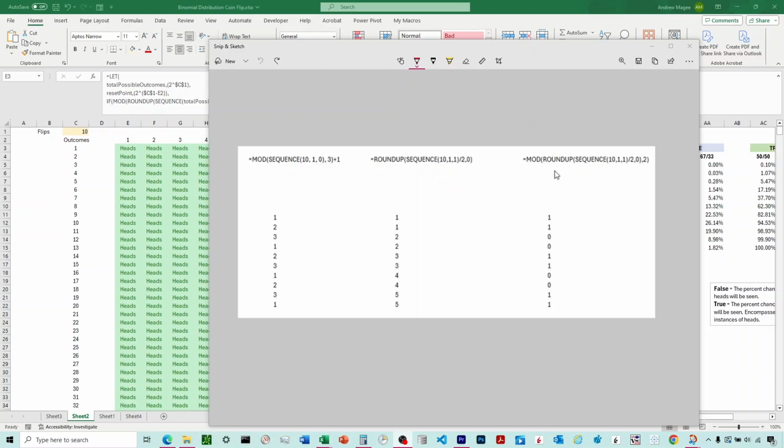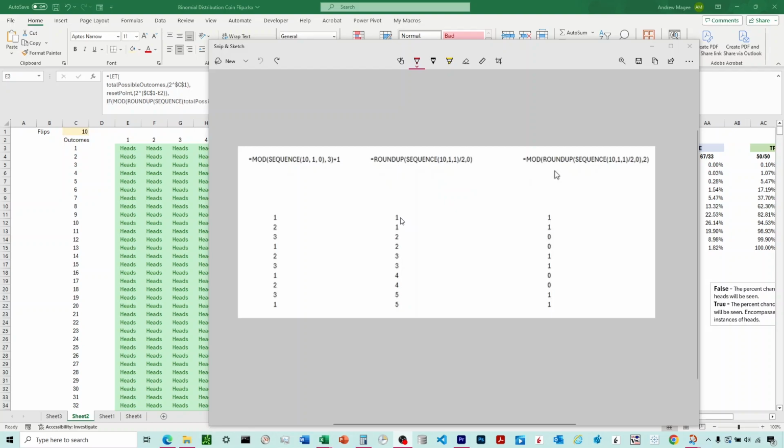So here are some index columns I want to show and the formulas that will create them. The one on the right is the one that's going to be used. The ones on the left are two that might be useful that I want to share here. It also shows how to use the ROUNDUP and the MOD function, both of which we'll be using. You can see both of those are used over here. On the one on the far left, you can see it does a normal count, but then we have it resetting after a certain number. You can see that certain number is 3, and the second parameter is defining that restart point. I'll talk about how that works in a minute.